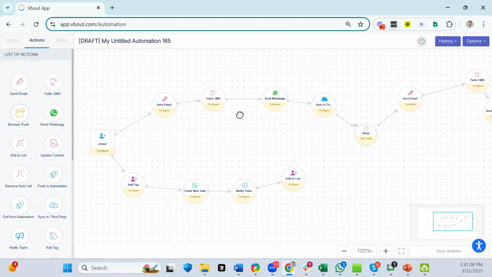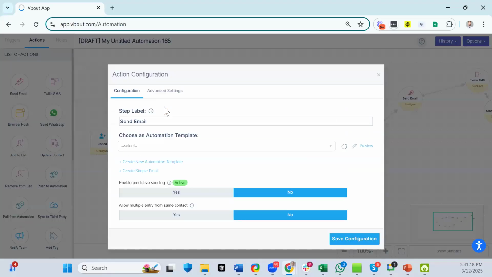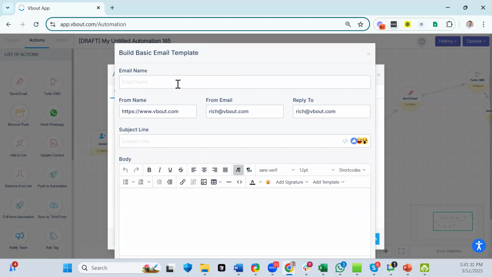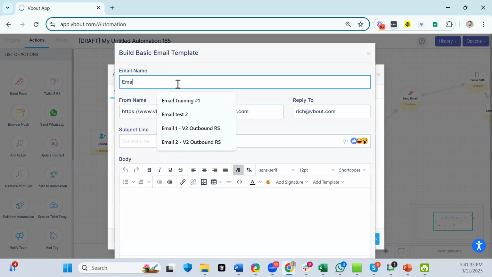All right, now, of course, the system needs the content for every single one of these. So even though I built the logic, it doesn't stop here. So what I need to do is, let's say I'm going to double click on email and I can go ahead and create that email. And recently in VBOUT, we added a simple email process, so you don't have to leave the screen. So I can create an email and I can call it email one.